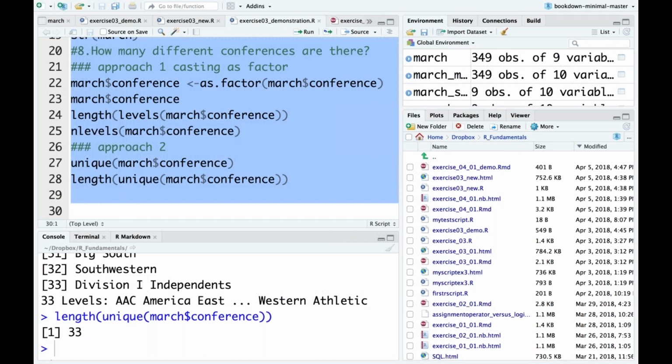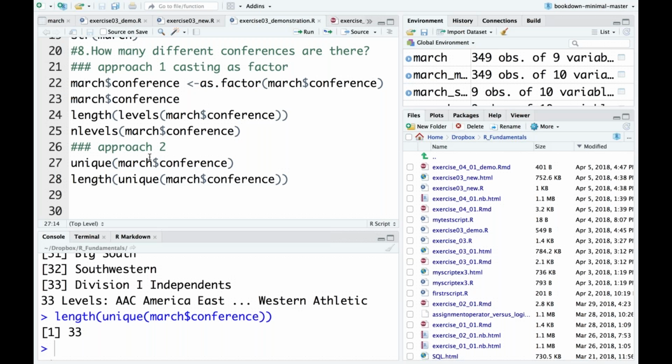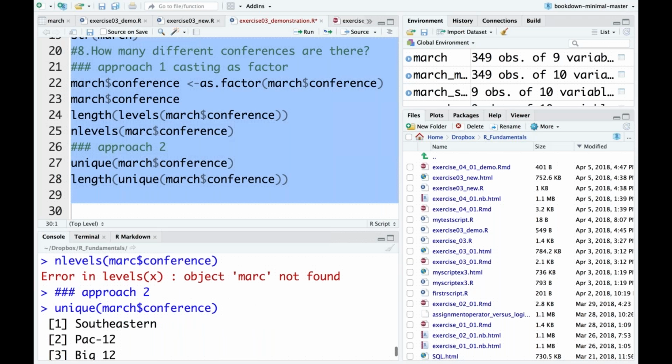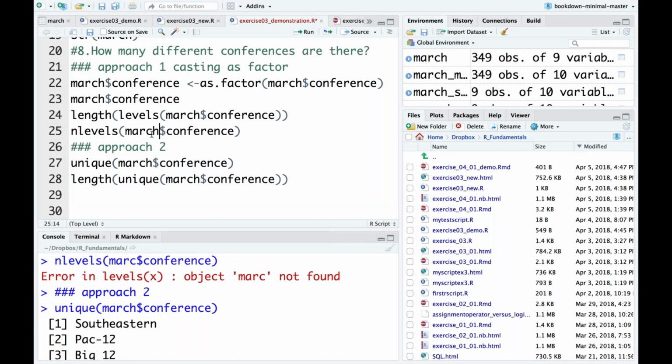I should be able to highlight this and run this code all at once and have it work. So I just literally did that. I highlighted lines 1 through 29 and ran my code. I got no errors, right? I don't see any errors in the console window. Let me make a typo on line 25. I'm going to highlight all my code and press run. I got an error along the way. You see that? Object mark not found. Okay, so let's fix that.